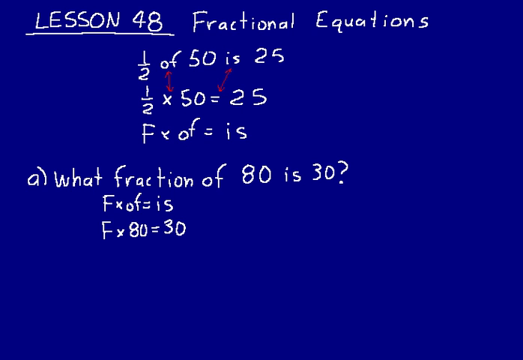And we just use our division rule here. We can divide both sides by 80. That cancels on the left side. And we'd end up with 30 over 80, which would just be 3 eighths. We can always check our work. Anytime we're working with an equation like this where we are solving it, we can check our work. 3 eighths of 80 is 30. We could do 3 eighths times 80, and we would see that that does indeed equal 30.